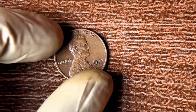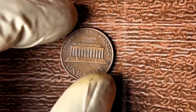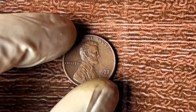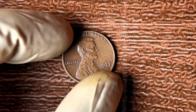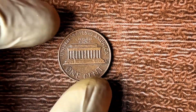And don't just take my word for it, picture this: a collector recently paid six figures for a similar penny because of its immaculate condition and historical significance. Think about that for a second. Someone out there is willing to pay nearly $1 million for something you might have sitting in a drawer right now. Now, you're probably wondering, how do I know if my penny is special? Patience, my friend. We'll get there.